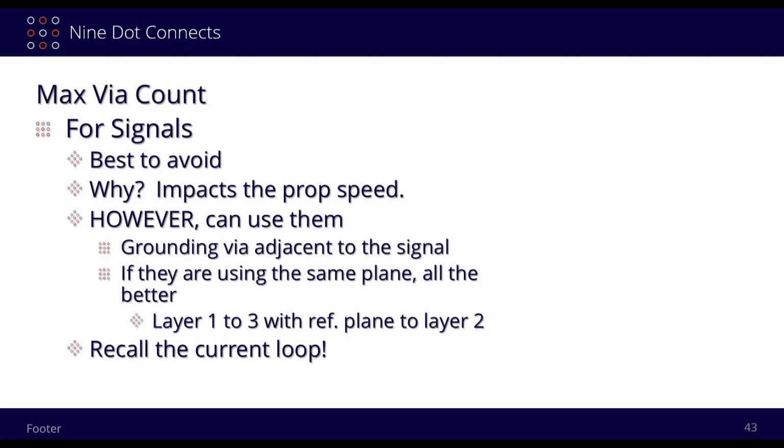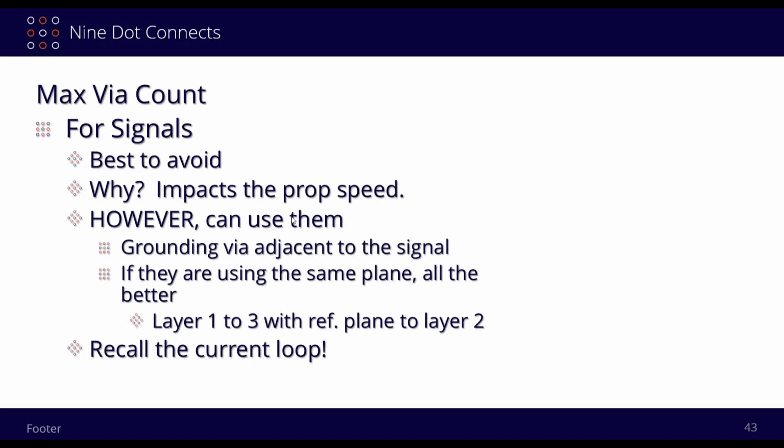So when you're working with these things, if you've got to use a via to go from one layer to another, then as long as in the back of your mind you said, okay, I need to get this signal back to point A, and I've got to put some type of secondary signal that can ensure that through a via, that's going to work. So as long as you understand the current loop over here, you can mitigate a lot of the noise that you're going to get in a via. But yes, if you can avoid a via altogether, all the better. Sometimes you can't, but that doesn't mean the death of your high-speed design.